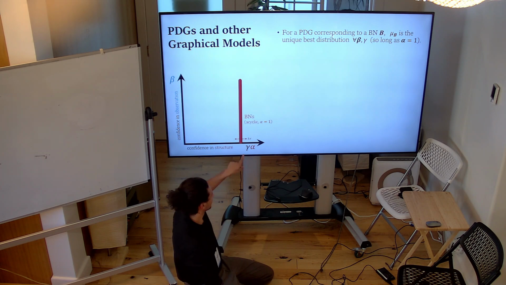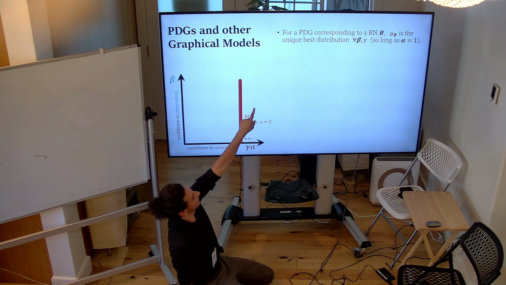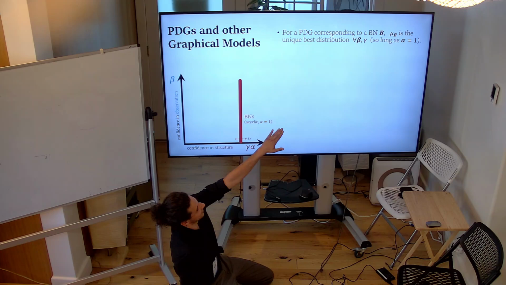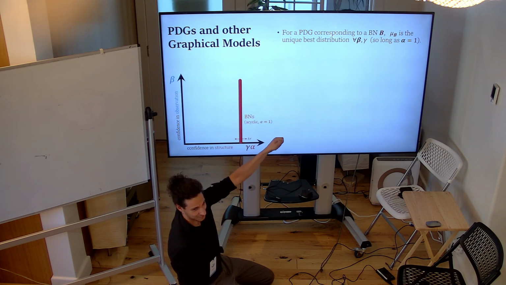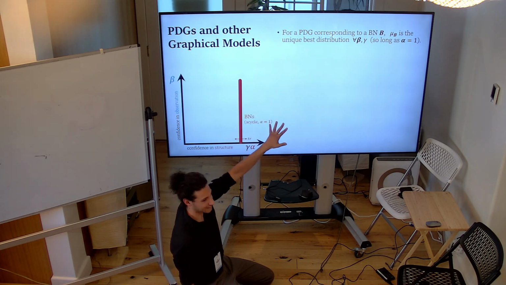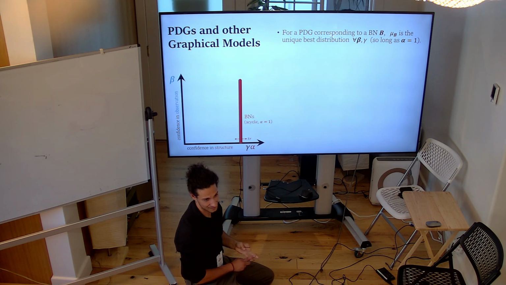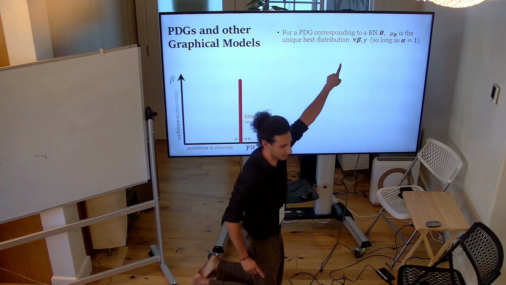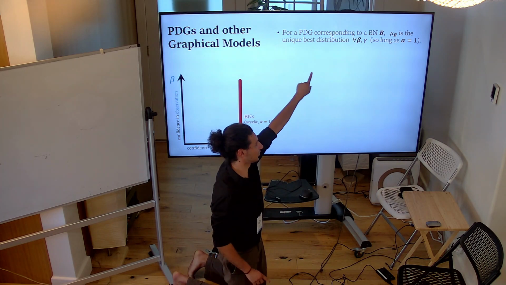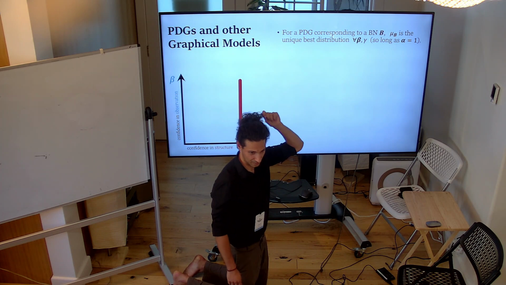And because this will sort of hold, the best distribution for a Bayesian network will always be the one specified by the Bayesian network. It doesn't really matter how you choose your parameters, beta or gamma, because you can simultaneously satisfy all your independencies and every single probability distribution, so it doesn't matter what your relative weights are as long as they're positive. You'll always have the unique distribution specified by the Bayesian network.